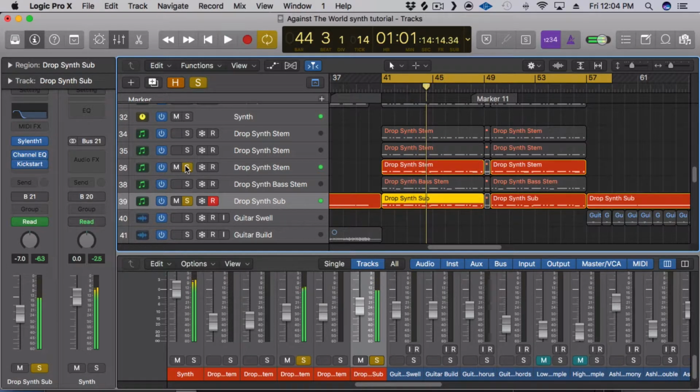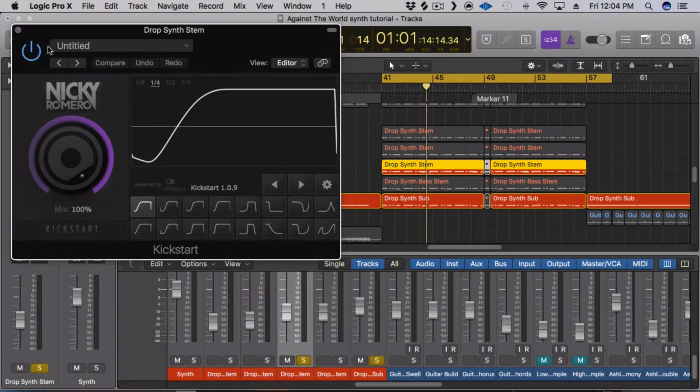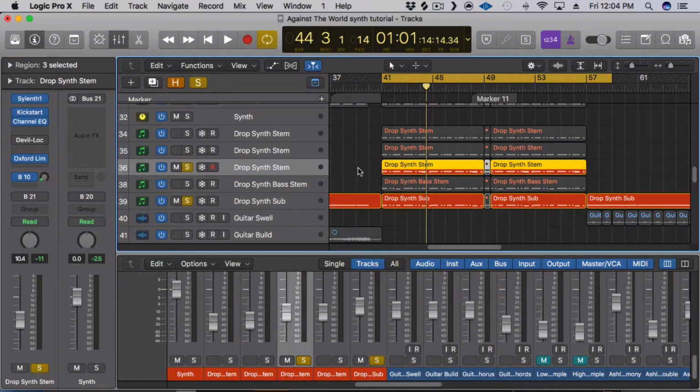Okay, there's that. Just so you know, on pretty much all of these I'm using synths, different types, but they're mostly saw type synths. The other thing I'm using on pretty much all of these is Nicky Romero Kickstart, and I just set it on the quarter note. Even though the kick drum isn't kicking on the quarter note beat, it creates this sort of pumping feeling so that you want to nod your head to the quarter note beat, and it gives it more energy.